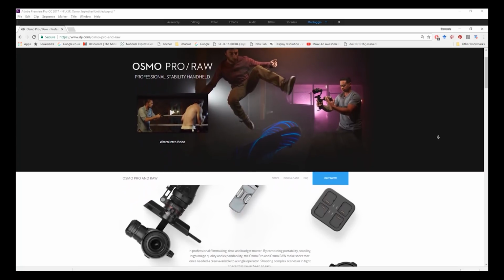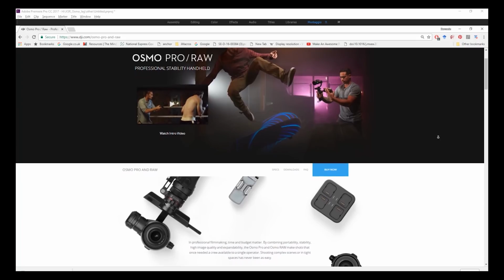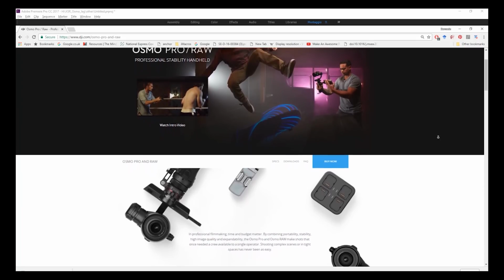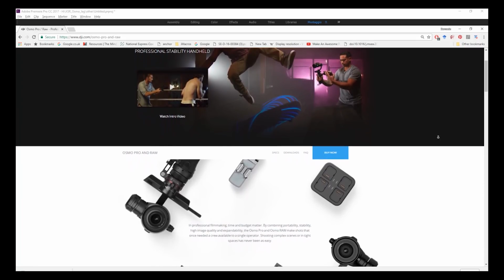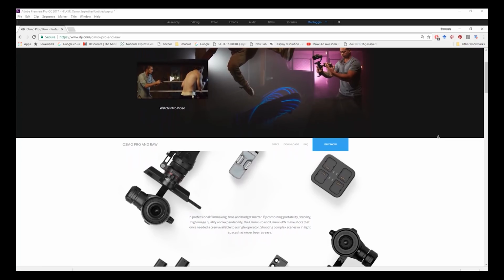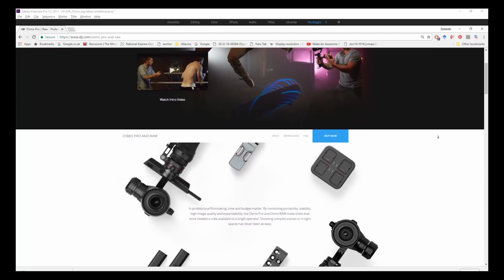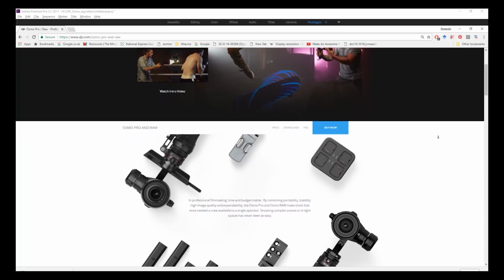So I have a question for DJI. Is this an issue that affects all Osmos and all X5R cameras, or is this an issue that affects only my camera? So is my camera faulty, or is this a general problem for all cameras?